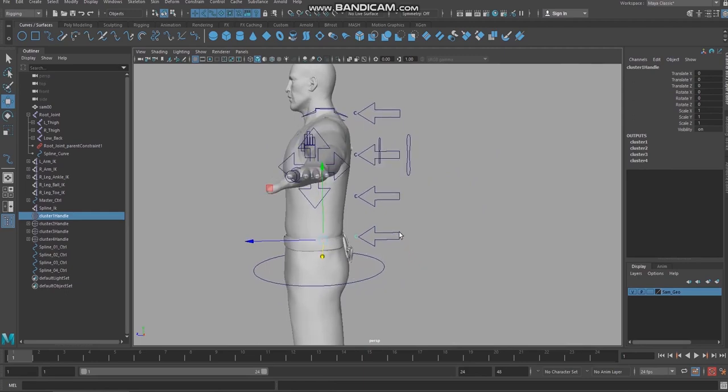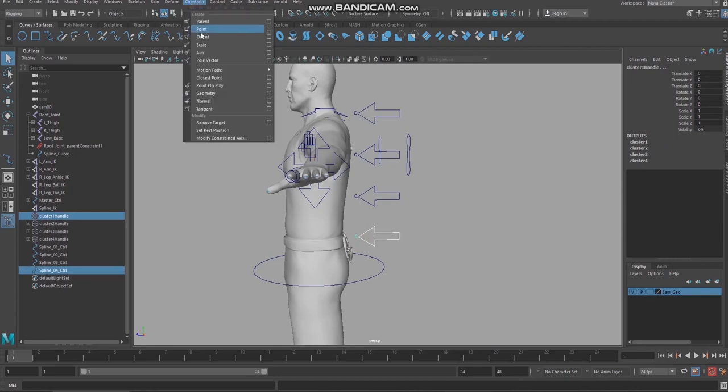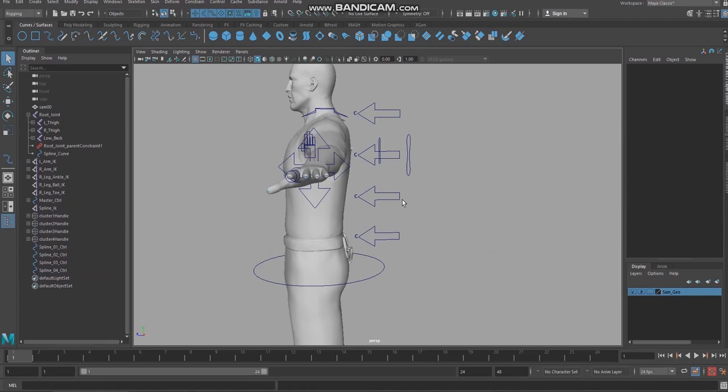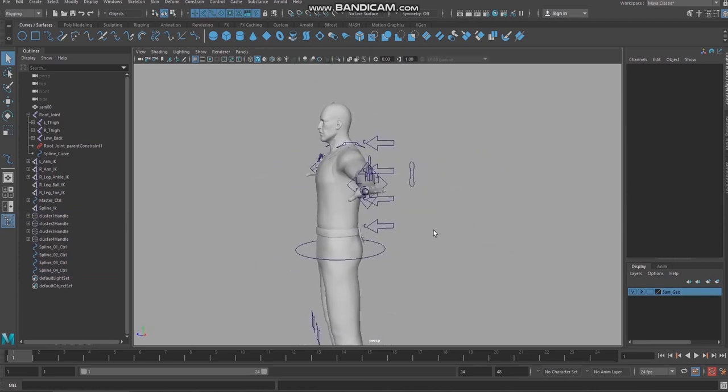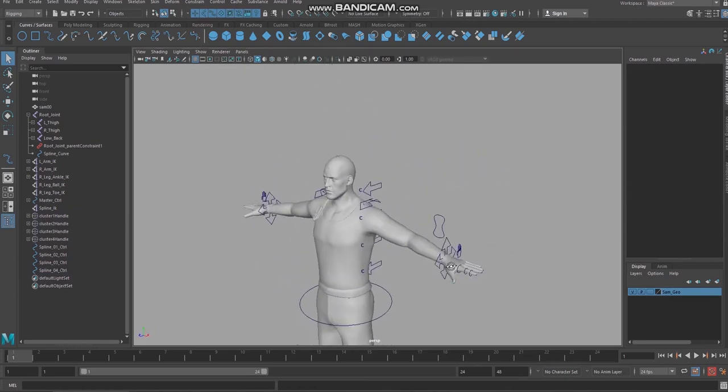So for that I will give connectivity. Select this, shift select the cluster, go to constraint, give point constraint. Right, it is done up to this.